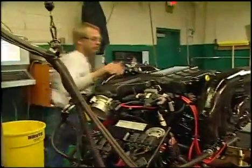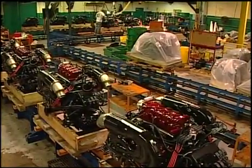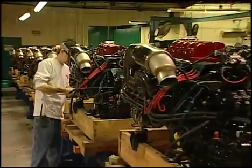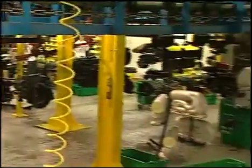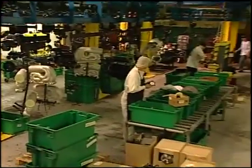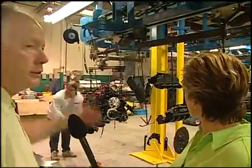And I know that you have a really, really strict quality control program. I think I read on your website that it was checked every step along the way. Yeah, and you know, it's documented. We trace it. We have lot traceability. We know what starter went on what engine, what distributor went on what engine, and we follow that through the process. But the real key to that are the employees out here. They really take ownership, and they're really concerned about the quality of the work they do. It shows.